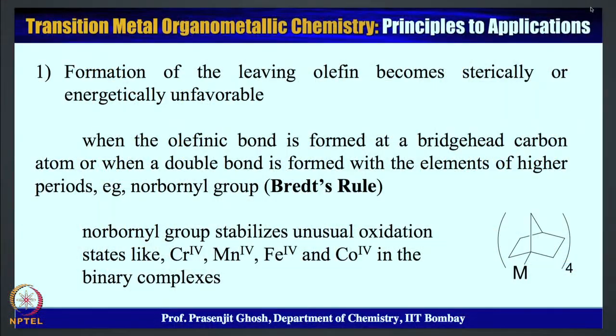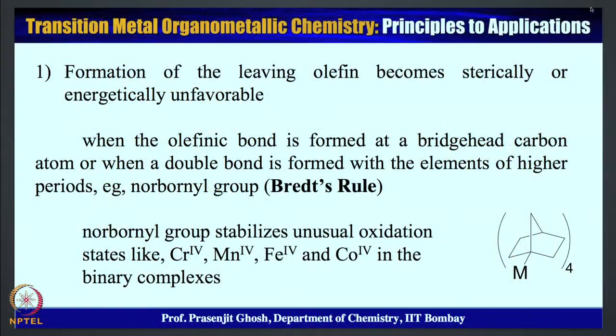We are going to discuss each of these strategies in much more detail and see how they really affect this process of beta elimination favorably in terms of suppressing the elimination process. Let us look at this first strategy, where the formation of the olefin becomes sterically or energetically unfavorable.